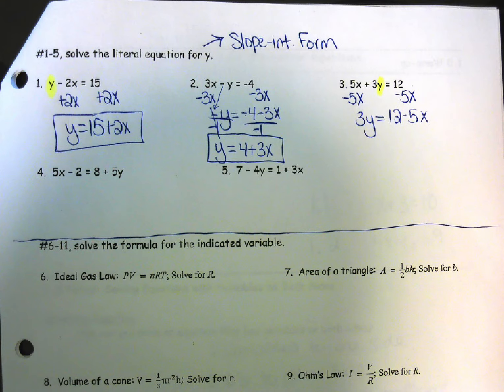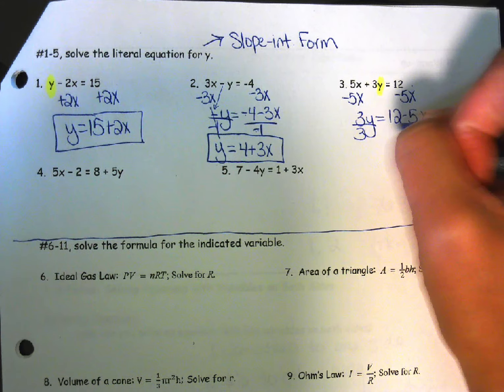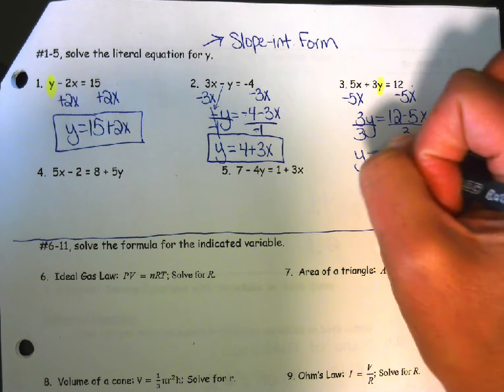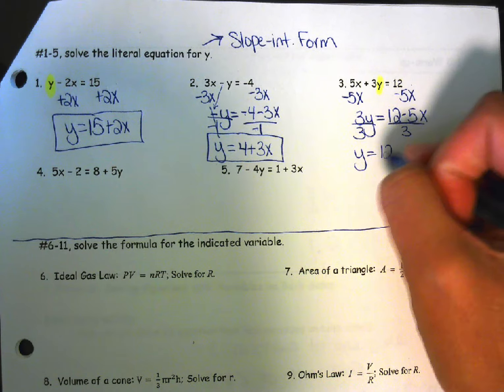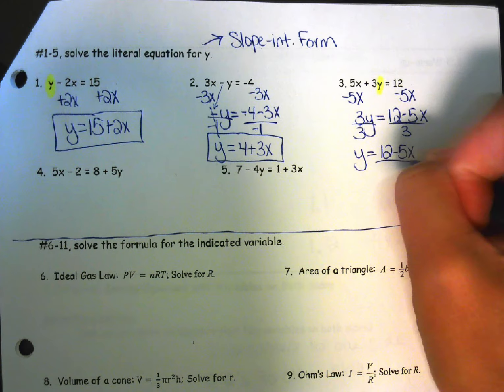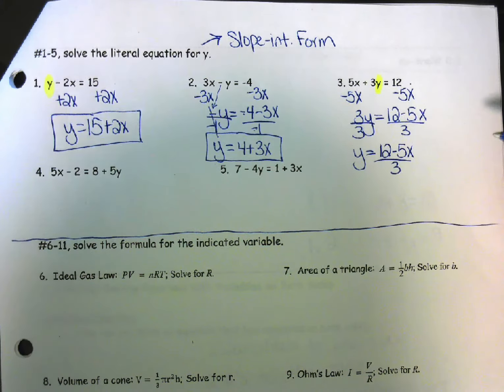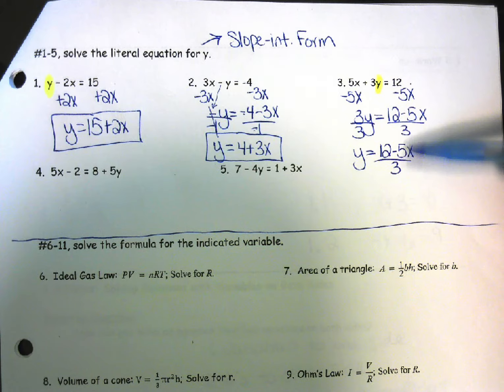Like that. Then I'm going to divide by 3. Now this one gets a little messy. 12 is divisible by 3, but 5 is not. So I don't care, and I don't think many teachers here care, so if you have Clausen or Busker or whoever you have, I don't think anyone cares if you leave it like this.